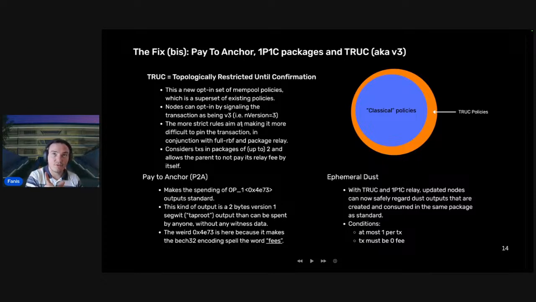Let's say that your mempool is configured to only accept transactions that pay 1 Satoshi per VByte. If the parent transaction pays 0 fee, so 0 Satoshi per VByte, but the child transaction pays 2 Satoshis per VByte, then when you take the whole package, it will pay 1 Satoshi per VByte. And so your node will accept this whole package into its mempool. So that's the power of package relay.